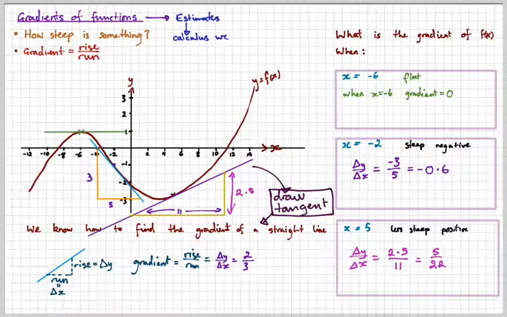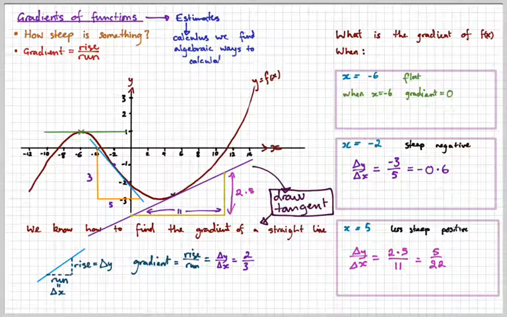But later, the next topic, which we'll try and start before the end of half term, is we're going to be using calculus, and this does allow us to find the exact value of the gradient. It does something a bit more mathematical than just drawing lines on graphs. So calculus will allow us to find ways to calculate the gradients using algebra. We'll practice some of this in Monday's lesson.